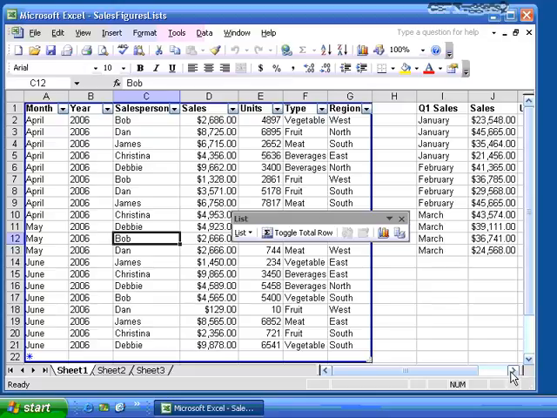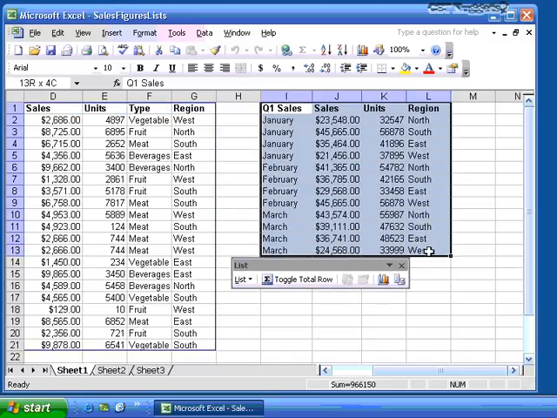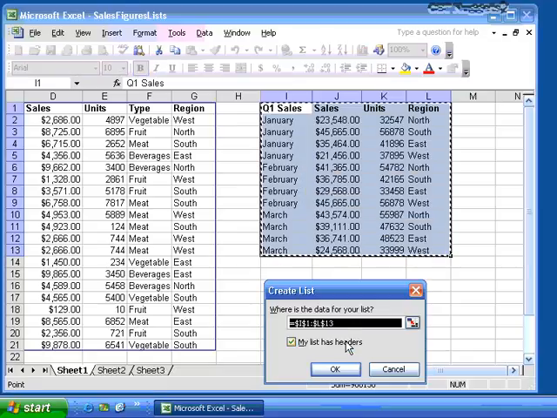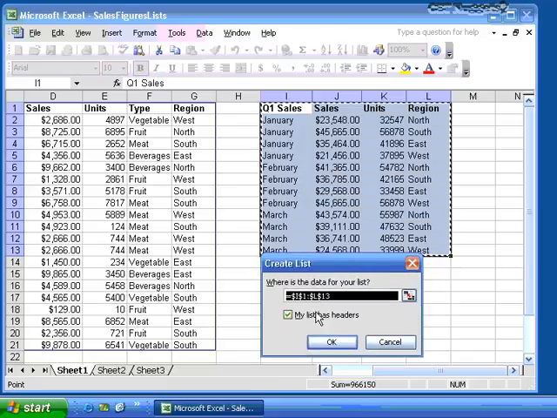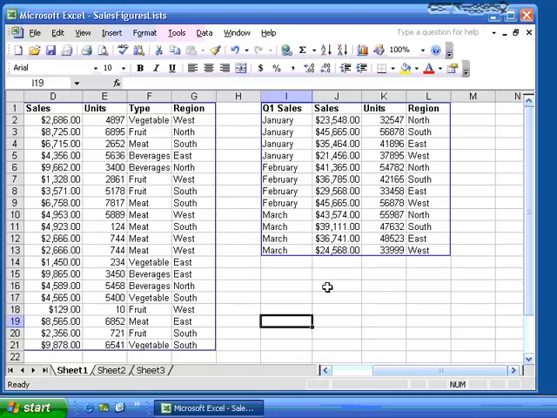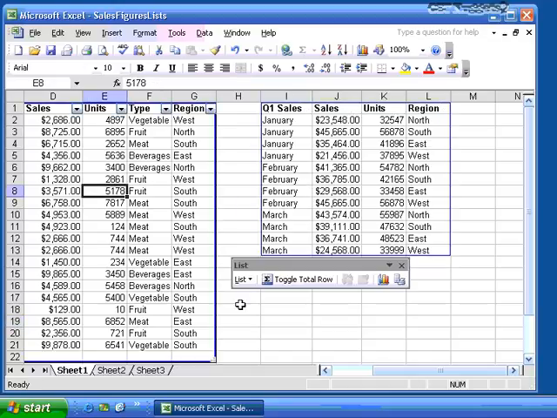I can have multiple lists. Watch this. I scroll on over here. I select Q1 sales, I bring it all over down here, and I right-click, and I say Create List. And it says, you bet, is this what you want to do? My list has headers. The same thing that I saw over here with creating this list, I can do as well. I click OK, and watch this. I have 2 separate lists. Here's list 2, the second one I did, and here's list 1. 2 different lists that we have here.